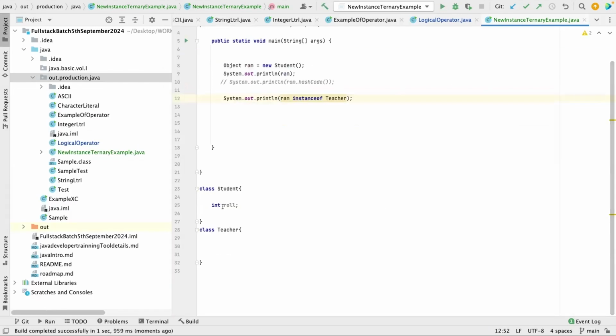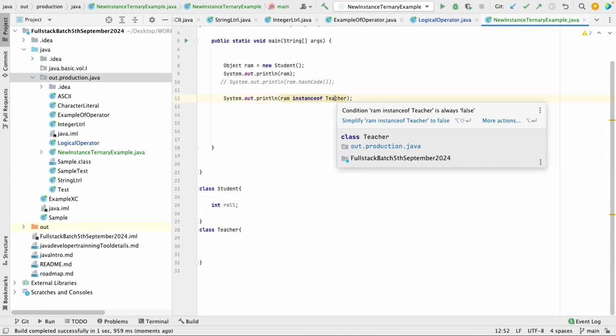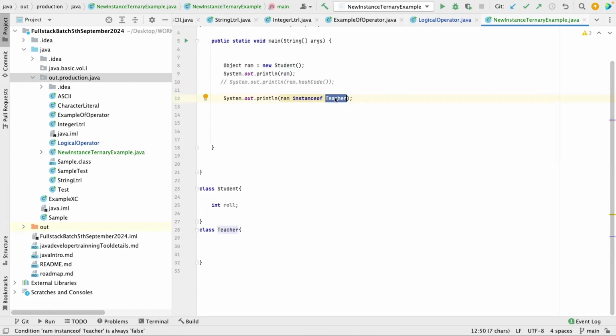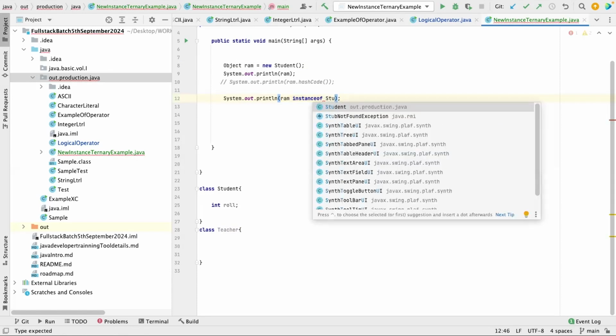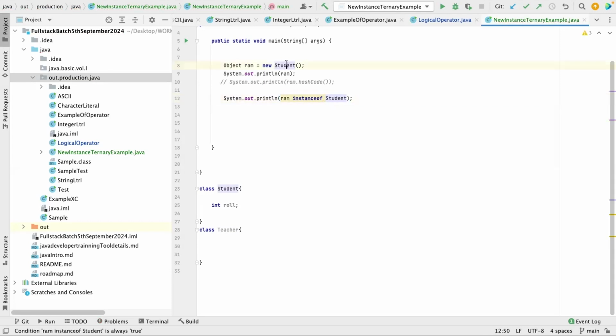So ram is an instance of what? The compiler doesn't know; the JVM has to verify. Based on this condition, if I write a program, if ram is an instance of Student, then do that. In that scenario I need the instanceof operator. So is ram an instance of Student?